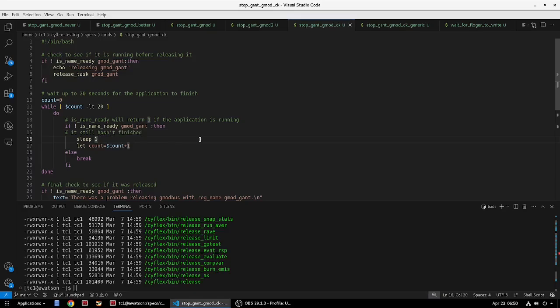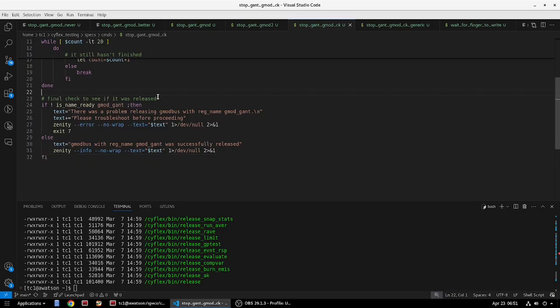And so what we're going to do is we're going to wait 1 second and then we're going to increment our counter. And so we're going to essentially come to this part of the while loop over and over until it's actually released. Once it's released, then we're going to break.